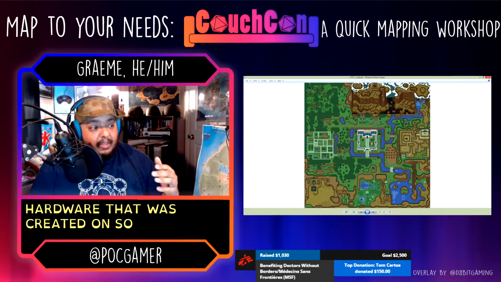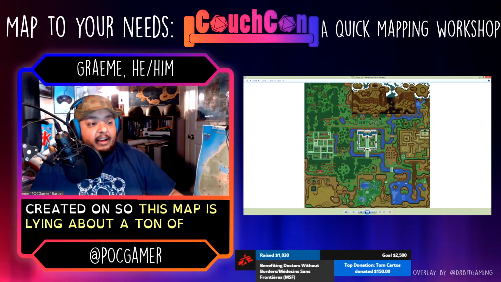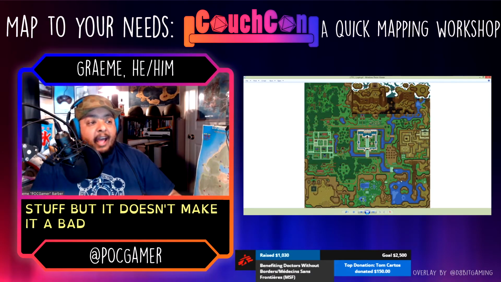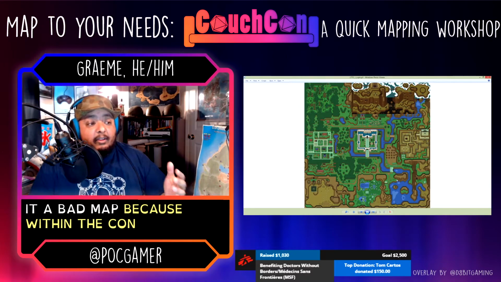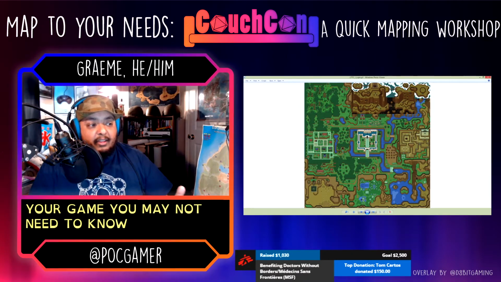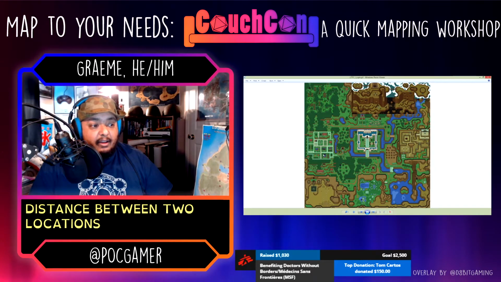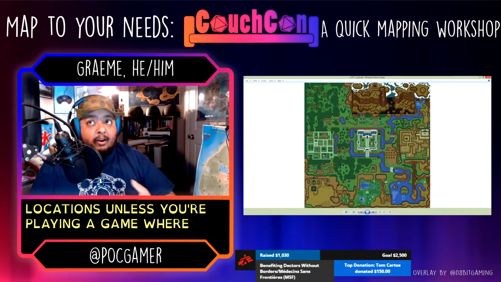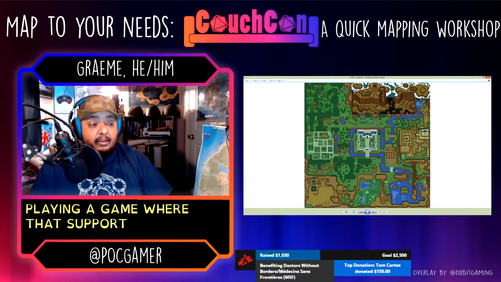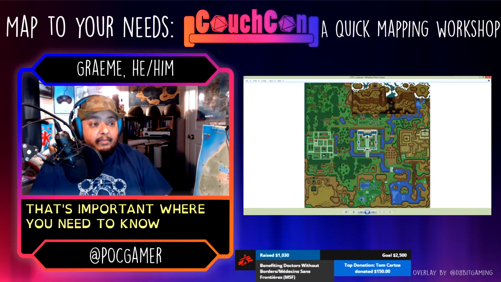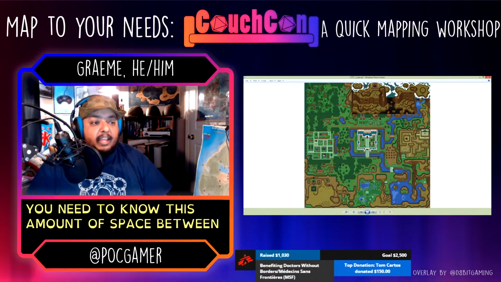So this map is lying about a ton of stuff, but it doesn't make it a bad map, because within the context of your game, you may not need to know the distance between two locations, right? Unless you're playing a game where that's important, where you need to know this amount of space between places.